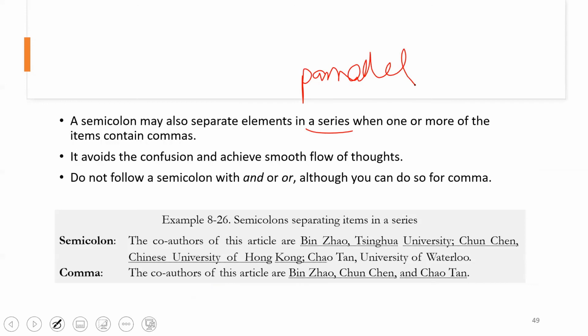The co-authors of this article are, I used semicolons here. Why do I use that? Because I used commas within the elements. Imagine if you use commas, you have how many commas? 1, 2, 3, 4, 5 commas, right? But in reality, it is 3 elements, right? So that's why you do. However, if you do not have the address included, you still use a comma, but and. This is 1 element.